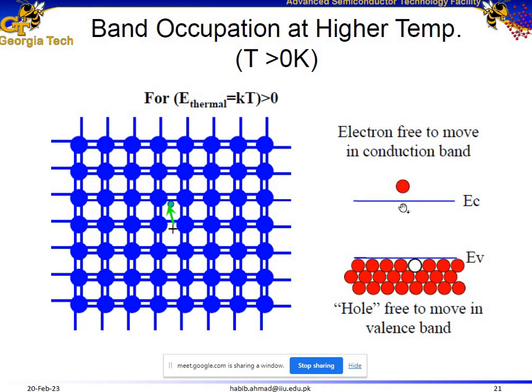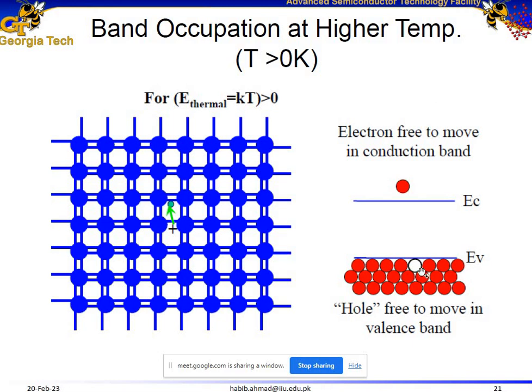And this is an example of just one electron, but actually if you increase the temperature, a lot of other electrons would move from the valence band to the conduction band, and we would have a certain carrier concentration in this material. If this material is silicon at room temperature, once again it's another important number that you need to memorize. The intrinsic carrier concentration for silicon at room temperature is 1 into 10 to the power of 10 per centimeter cube.